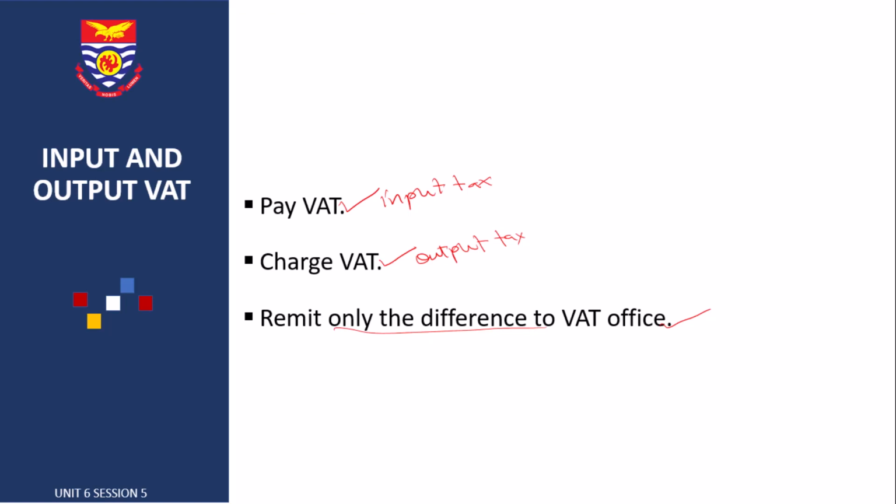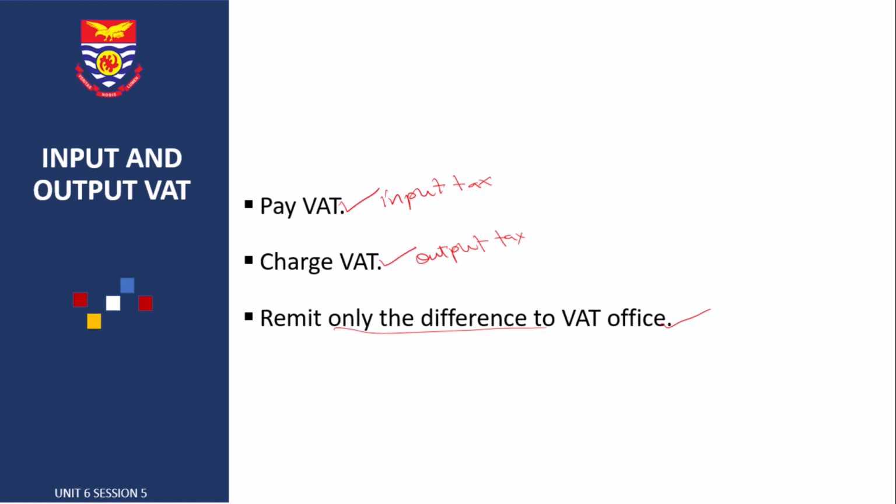So input tax is VAT charged by suppliers on purchases made by customers and includes goods and services supplied, goods imported, and goods removed from a wholesale. It also includes the VAT on things like office equipment for a business, telephone bills for business purposes, and payment for services for a business, for example, accountants and legal fees.